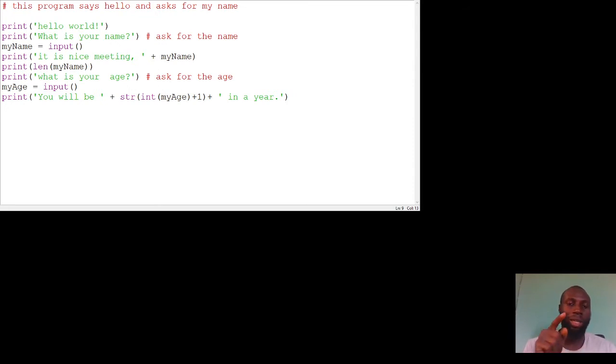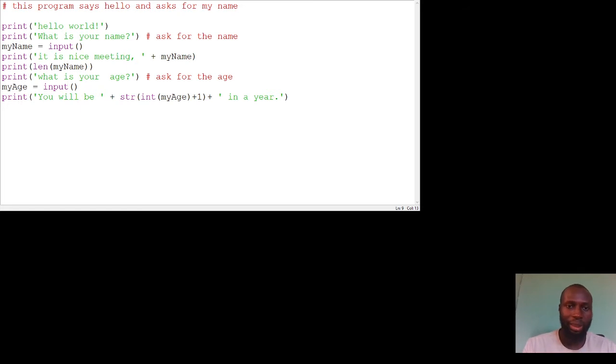So we need to add an integer to another integer. But here our age is in string format, so we need to find a way to convert it to an integer. The only way to convert the number in string format back to integer format is to make use of the function int. So that's what we did there.